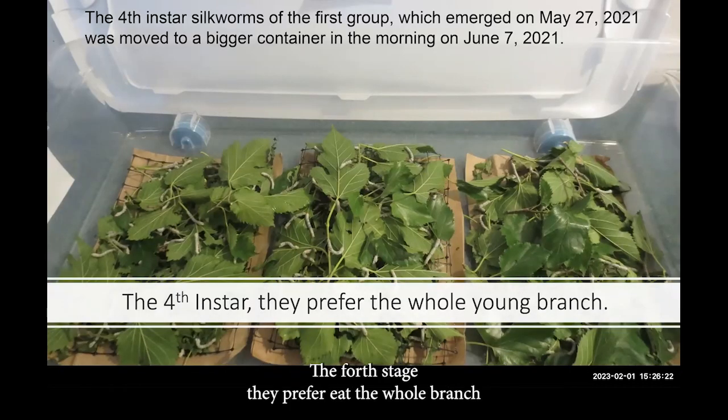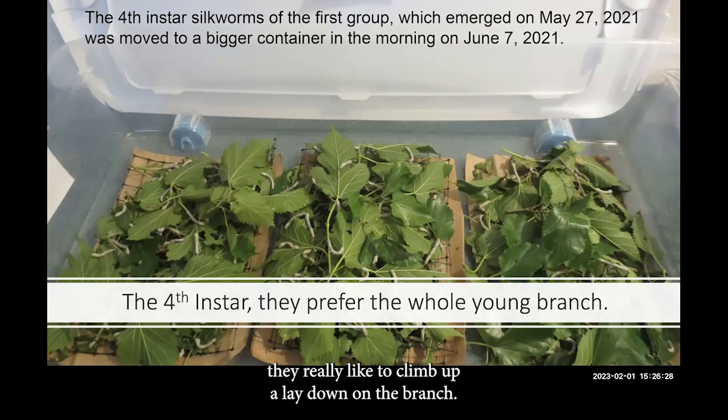The fourth stage, they prefer to eat the whole branch. They really like to climb up and lay down on the branch. So I cut the young branch in there with the whole leaves.